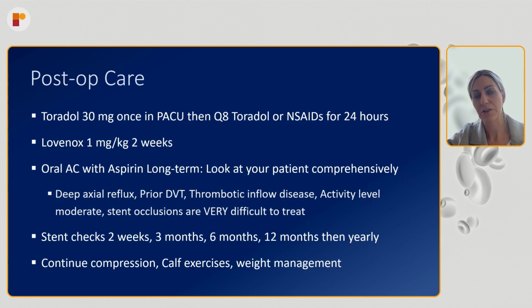His post-op care, all these patients get Toradol once in PACU. I tend to admit most of these for overnight observation. It's kind of plus minus depending on your protocol and your institution. If they stay, they get every 8-hour Toradol, or if they go home, they get NSAIDs for 24 hours. I treat all the patients, particularly the post-thrombotic, with at least 2 weeks of Lovenox, followed with oral anticoagulation or aspirin. I hear people talk about how long to anticoagulate the post-thrombotic patients.